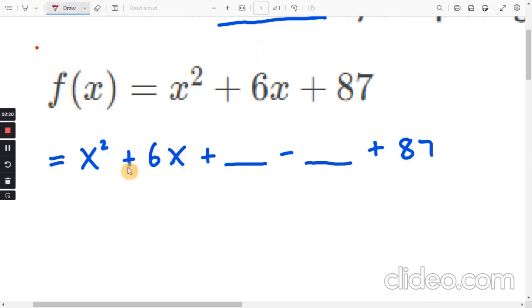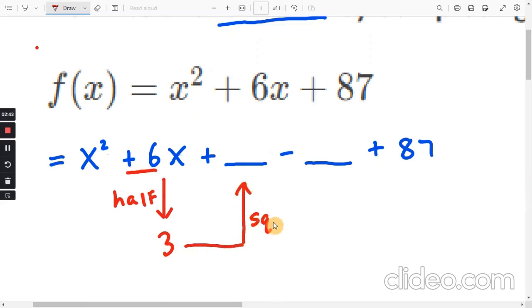So now you want to take the coefficient, the number that's multiplied by x. The first step is to take half. Make sure you maintain the plus minus sign. Half of positive 6 is going to be 3. And then you take that number and you square it. So 3 squared equals 9. Now, since we added 9 there, we're going to subtract 9 there. Plus 9 minus 9, and now it balances out.